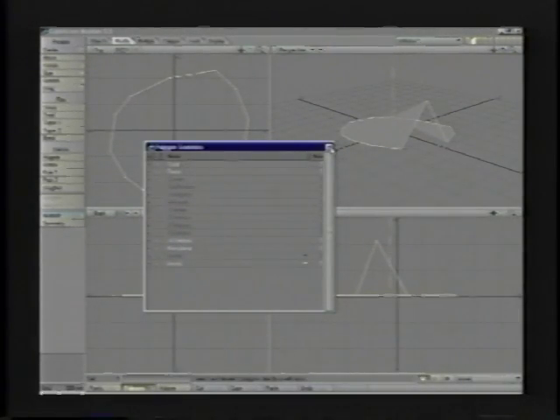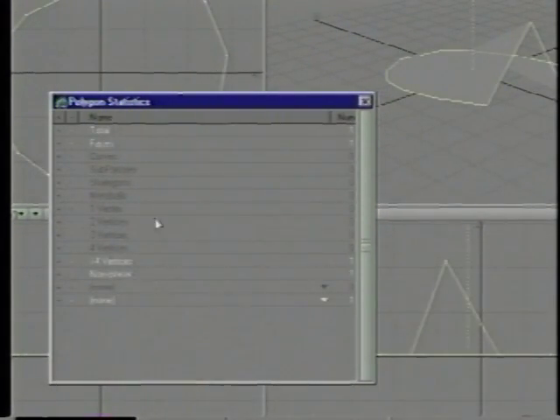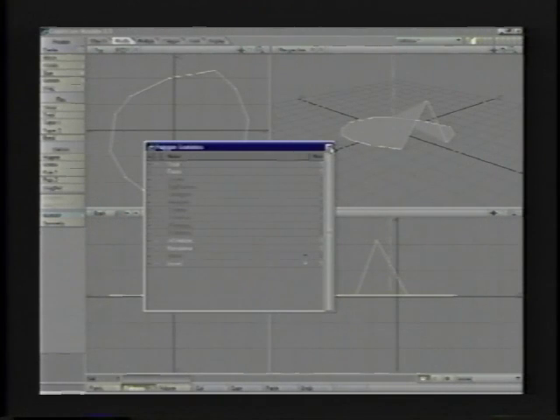So an easy way to go into your object, if your object has lots of polygons, and find out which ones are causing problems because they're non-planar, is just to go into the statistics menu, look at the non-planar count, and select them with the plus key. And I can also deselect them by hitting the minus widget, but I'm going to go ahead and leave this guy selected. Okay, so let's go ahead and get rid of the polygon statistics here.